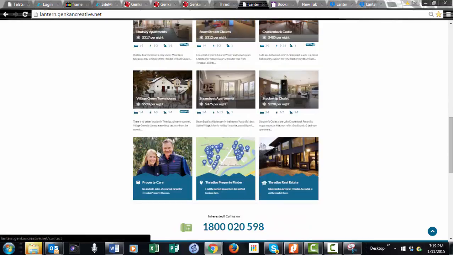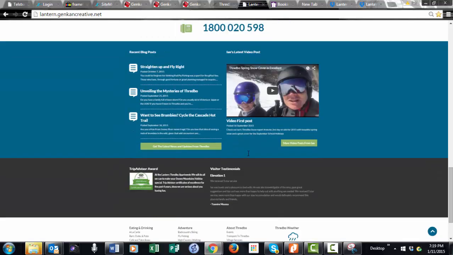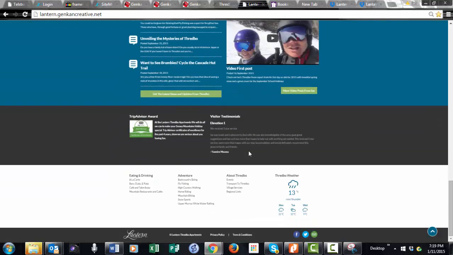Down here, this is probably going through to the About Us page. This one through to the Threadbow Property Finder is really a map feature where you can see properties by location in the village with, as you hover over the drop pins, property details information pops up, but whatever feature Glenn has, that is the best current option there, would be great.